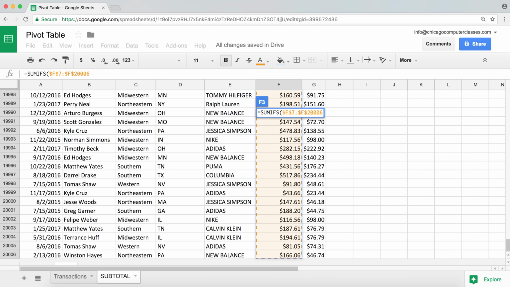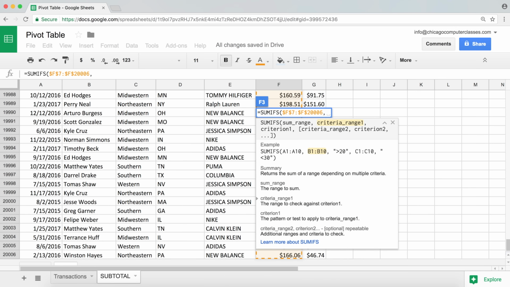So I'm gonna hit comma here, and the next thing is criteria range. So this is the numbers. Sum range is the numbers we're summing. Right now the criteria range is going to be, again, the range. The name range is the key. So when it says sum range, it means it's a range of numbers, not one number, right? So the criteria range is the range of values where we're going to be checking for what it is that we want. Now, what we said, we want to see if it's a new balance or not.